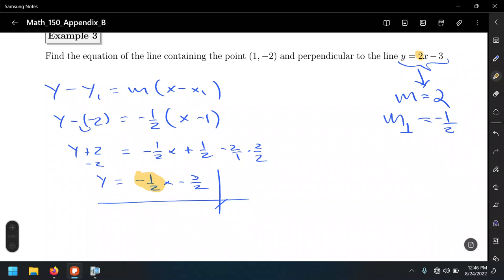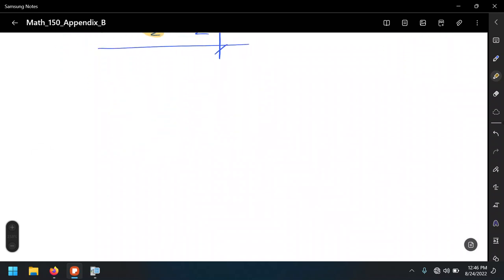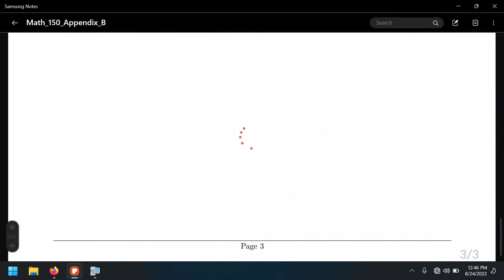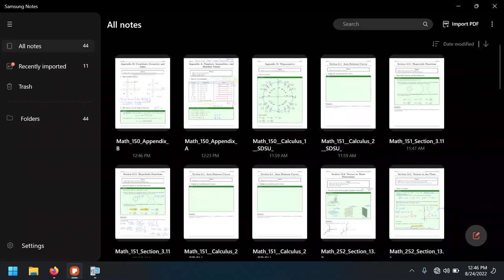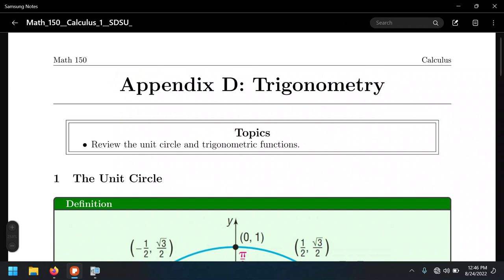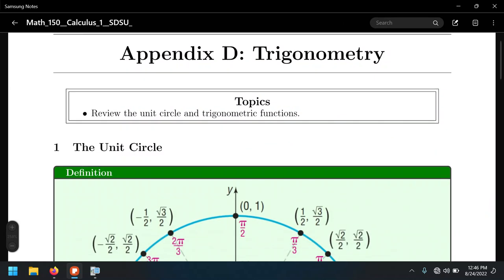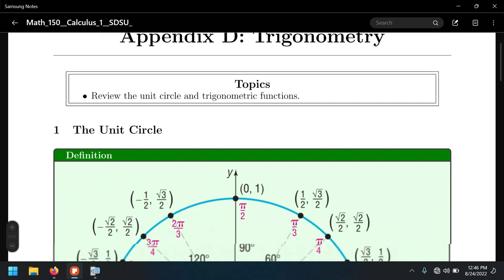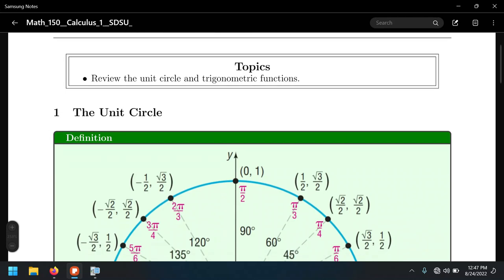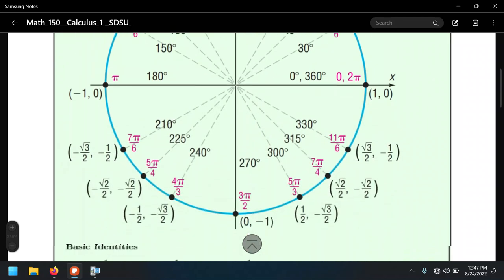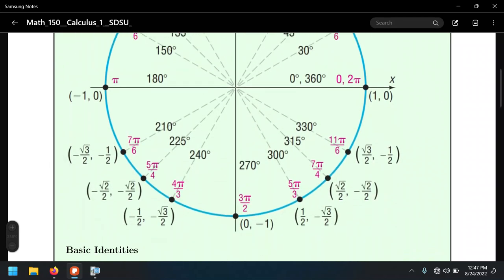So I think this is it for this section. And for the last few minutes, I don't think I'm going to have the time to cover the whole thing for today. But let me just give you a preview of trigonometry. Of course, guys, trigonometry is a whole big world. Just give me a couple minutes. We're not going to review everything about trigonometry. All that you are responsible to know is how to evaluate the trigonometric functions for the basic angles, 60, 45, etc.